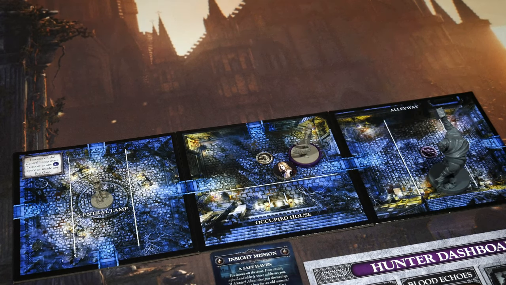It is an alleyway tile, which actually is not any of the tile names that I need in order to progress through the campaign deck. So this is a random tile that was added in. So this is going to present a couple different options for me. Now, first, I do need to still move into the tile I revealed with my last movement.